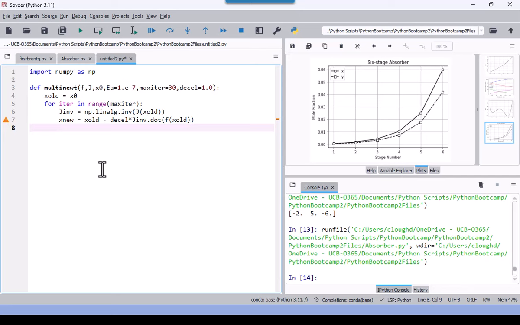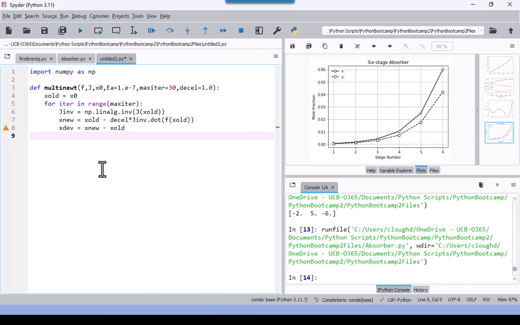And then what we do is we say, well, how much did the solution change from this time to the last time? We call that xDEV. And then we say, well, how do we measure how big those deviations are?